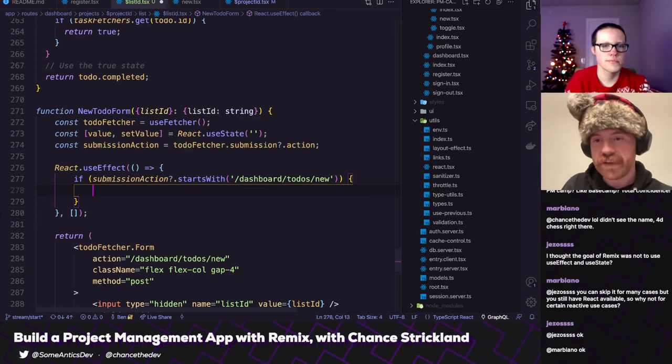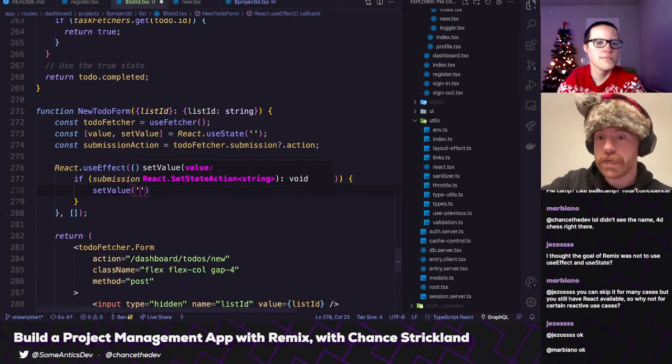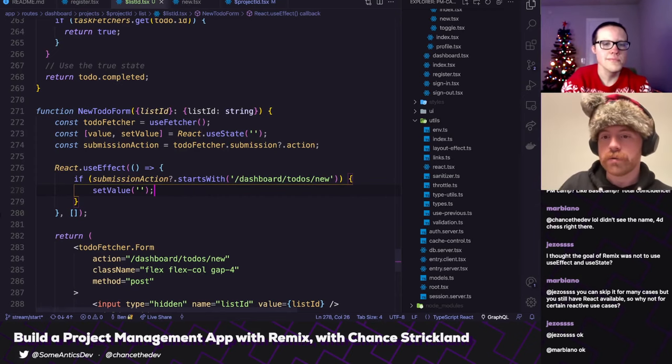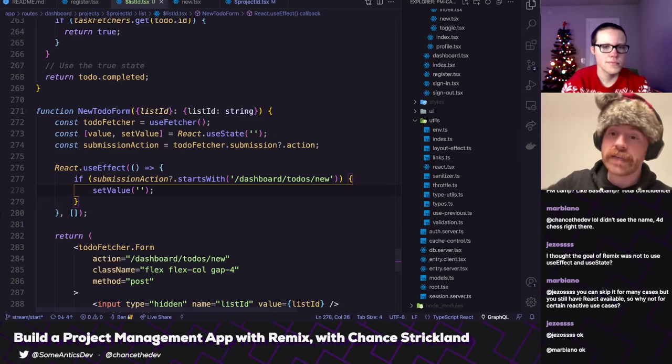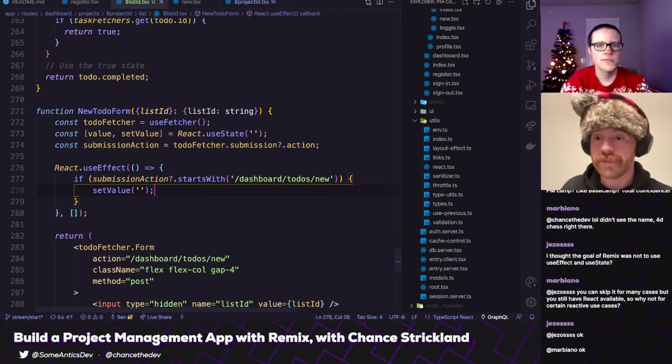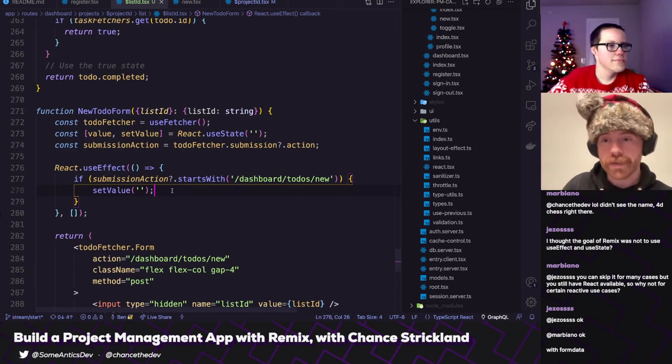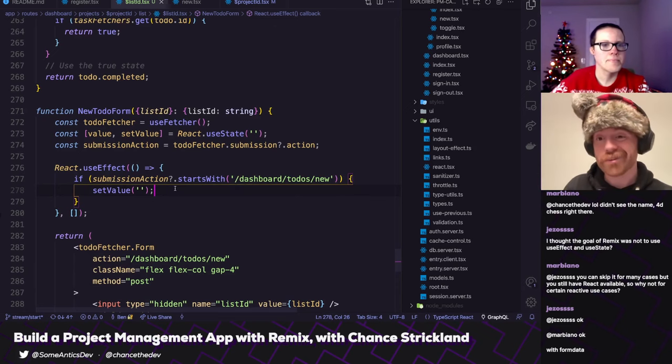All we're using this effect for, we're going to check to make sure, if we're currently submitting, we want to clear the value in that form field, because if it's submitting, we're optimistically updating the UI while it submits. So let's go ahead and clear the value, because if we clear the value, it's as if we've already created the to-do. That to-do is already in flight, and it's handled up above in our other component in that useFetchers hook, right? Because it's going to be one of those fetchers that this thing catches. So it's going to pop up there immediately. It's going to clear the field immediately, and it's going to look like it just happens, right? So this is a progressive enhancement right here.